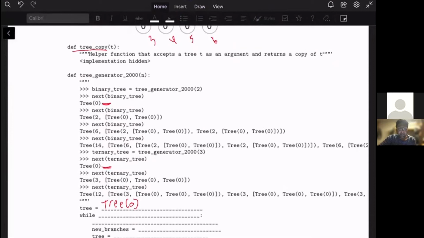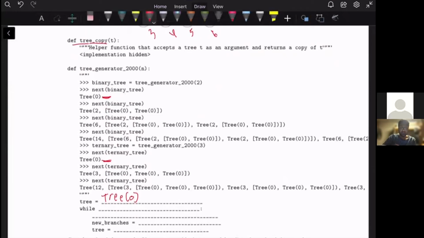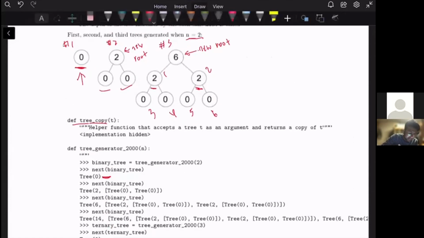Now, this iterator actually is going to be infinite. You can call next on it as many times as you want, and you'll keep getting larger and larger trees that fit the criteria mentioned in the problem. So maybe this while loop here should have a condition that will make the loop loop forever. If you just say while True, that will actually do that. True is always true. It's just going to keep looping. Now, recall that the first thing we're going to yield is, once again, this number one case here.